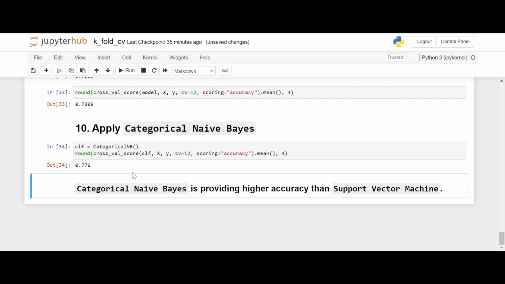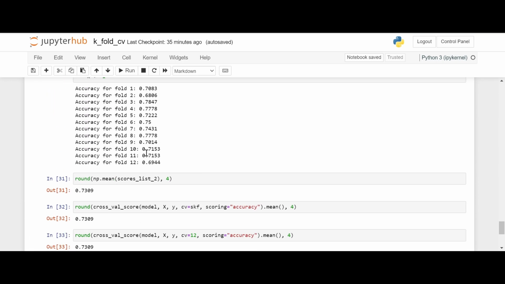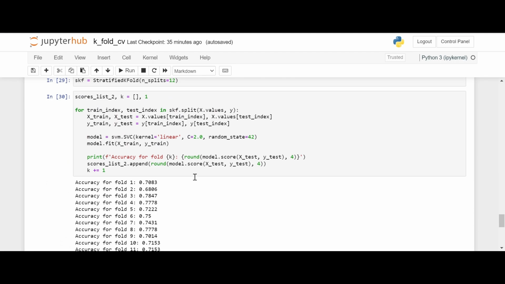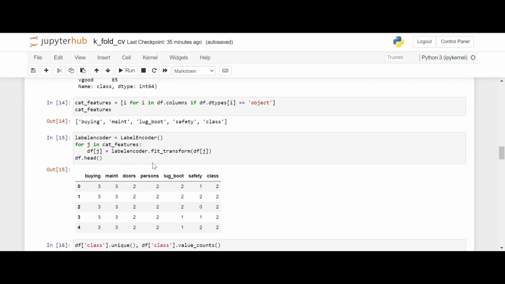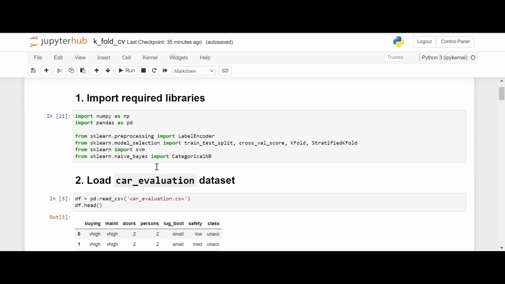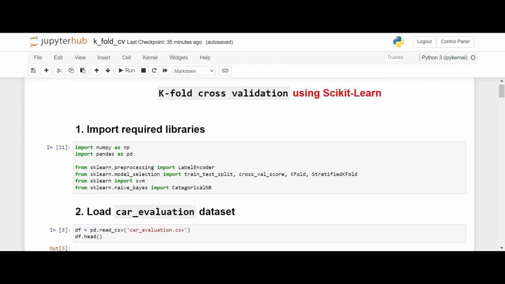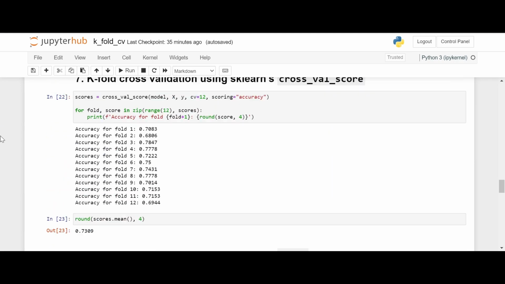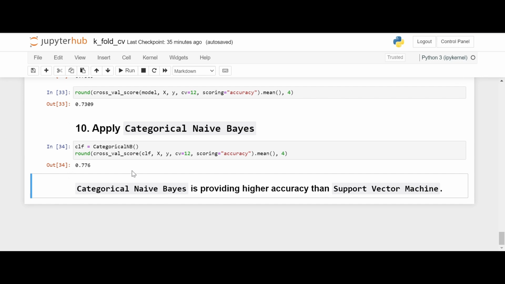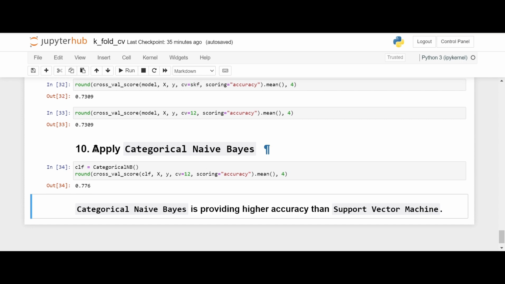So if we have two models, let's say categorical naive Bayes and SVM with these settings, for this dataset called car evaluation, then our option is very simple. We'll use categorical naive Bayes. It generalizes better by giving a higher score on all the folds.